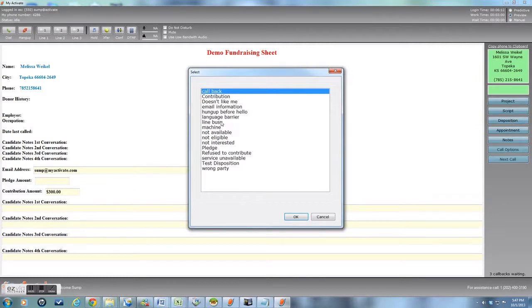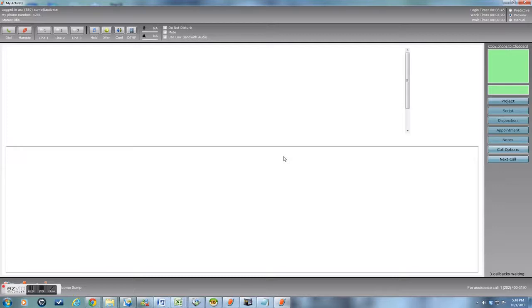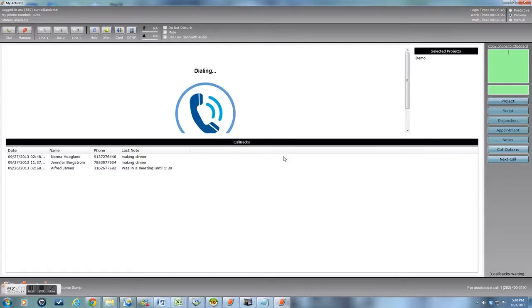Go over here, and we go to the disposition. So you disposition every call. Every disposition is anything you want it to be. We start out with a blank slate. So again, we're going to adapt it to whatever you like or are comfortable with, the language that you're comfortable with. All of these things can be put in whatever language that you want, and you can have as many dispositions as you want or as few as you want. Here are a few that we've got up here. Now, I said I was going to contribute $300, so we're going to disposition the contribution.